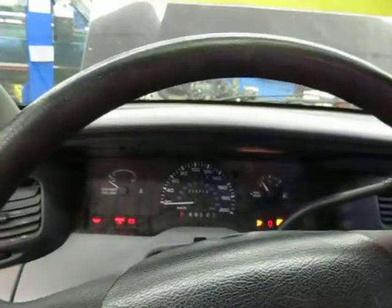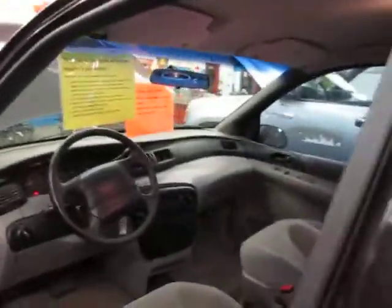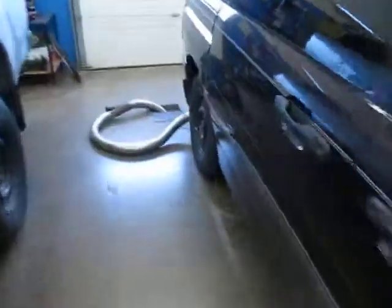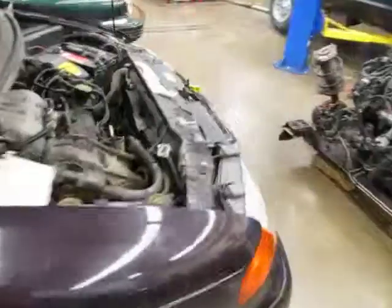All right, and let's try again. There we go. Okay, so it's running. So while the engine's running, make sure nothing gets in the way of the belts and the fan, and come back here and double check that this is secured and didn't fall off. And that is everything to do with starting the vehicle.